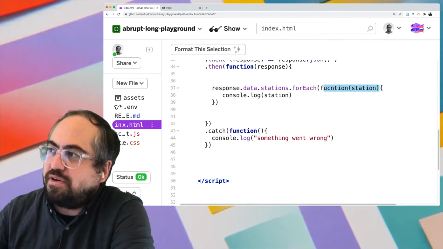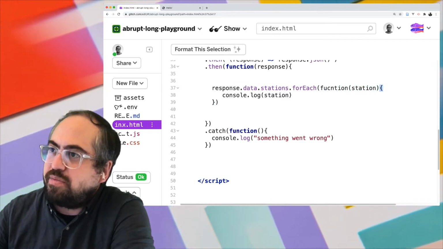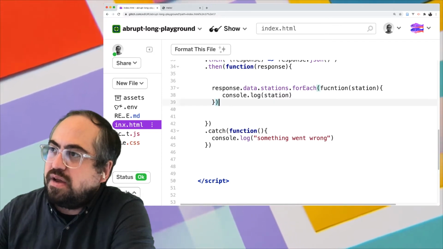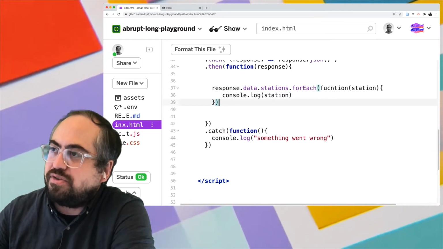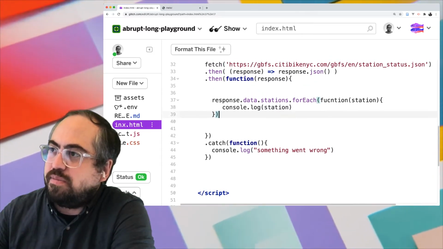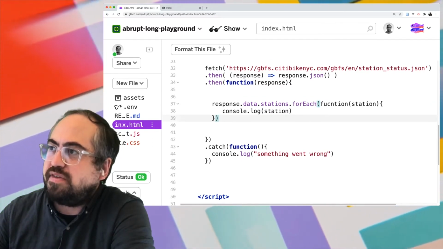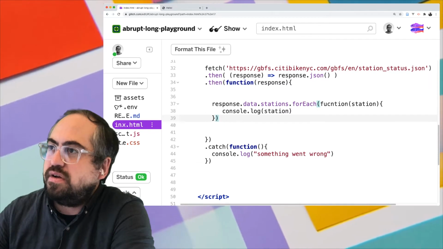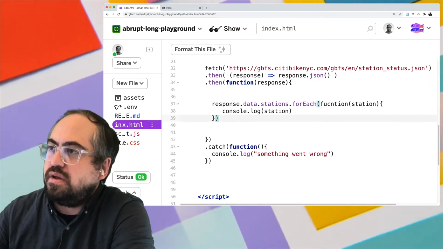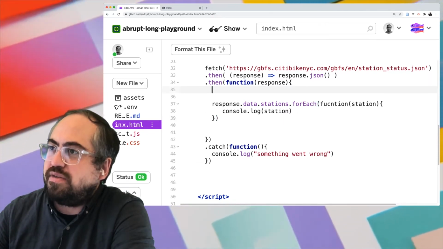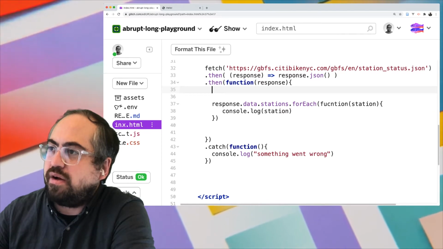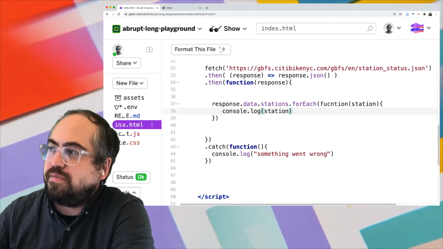There's an open parenthesis, close parenthesis. There's my curly bracket, open, close, and I have this forEach open, closed. So it's saying I'm missing a parenthesis somewhere here, and you just want to figure out where it's supposed to go.